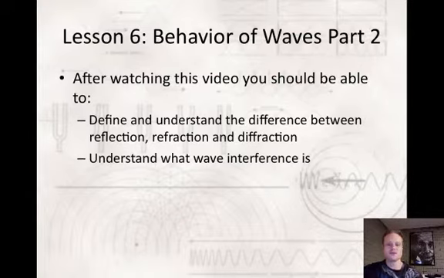Today's lesson is going to be about the behavior of waves, and we're calling this part 2 because in the previous lesson we had talked about what happens to waves when they either enter a new medium or hit a boundary. Well, today what we're going to talk about is the difference between reflection, refraction, and diffraction. And we're going to start talking about wave interference and get a better understanding of what that exactly entails.